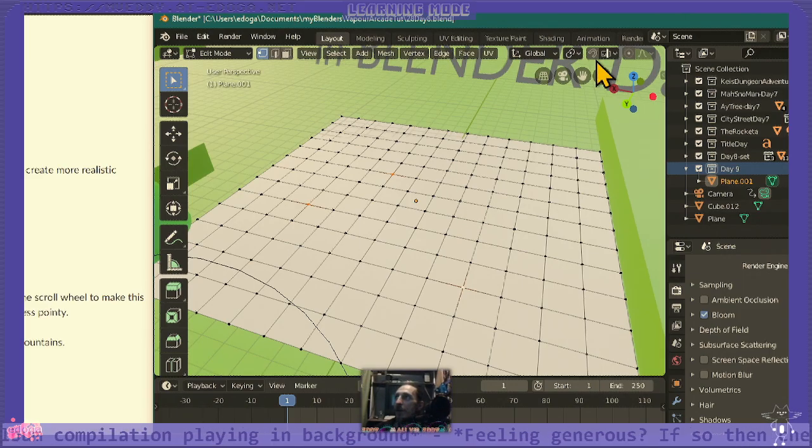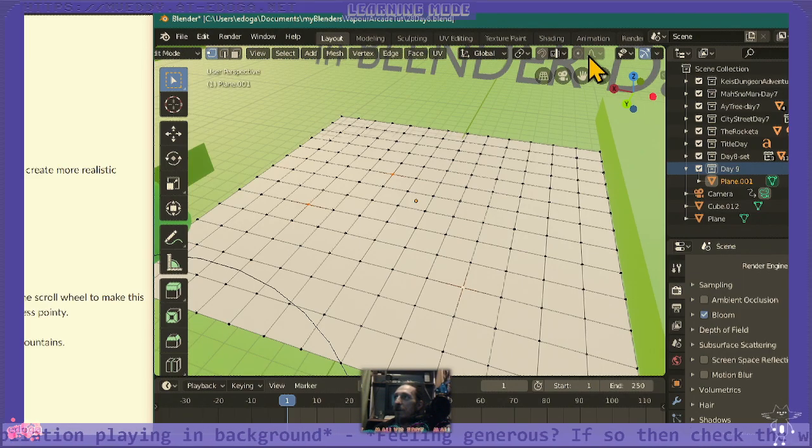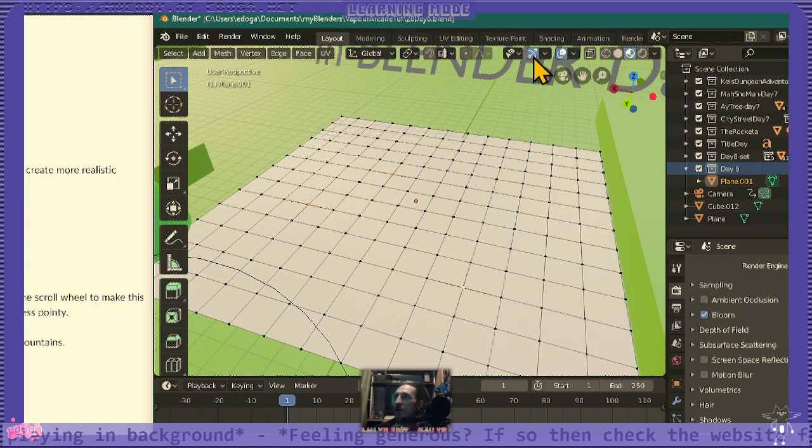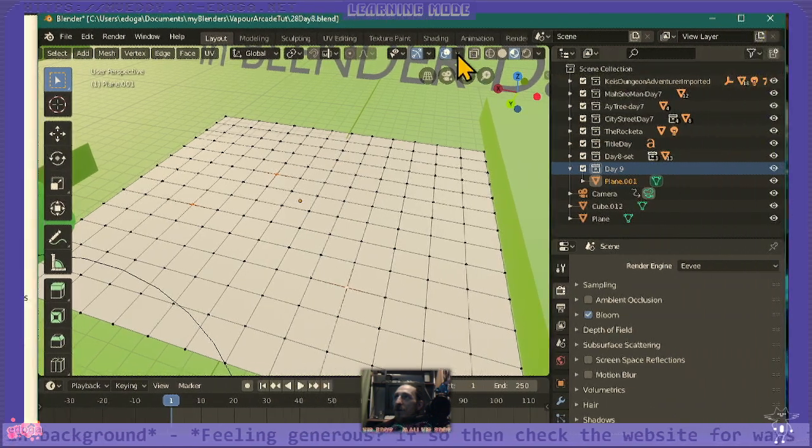Pull them up by using proportional editing. I'm scrolling this because it's a narrow screen.